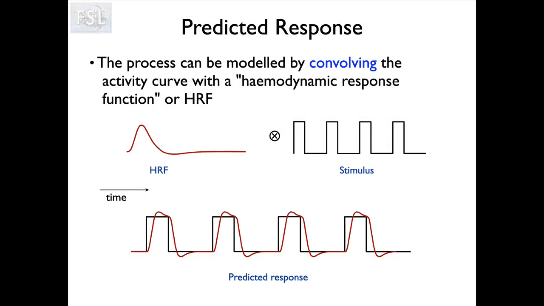When modelling our signal, we have to take into account the fact that the blood response is not instantaneous — in fact, it's far from it. So we have a hemodynamic response function, or HRF, which characterises the signal we would measure if we had a really short, sharp stimulus. That is what you see here with this red curve — the HRF. It's actually quite slow: it takes about six seconds to peak and up to 20 seconds to return back to baseline. We're going to use that information in conjunction with the known timing of the stimulus — because we designed it and are delivering it to the subject — in order to come up with a predicted response. The black is an expanded version of the stimulus time course, and the red is the predicted response, which takes into account the delay and dispersion associated with the HRF. The process that combines the two is convolution.